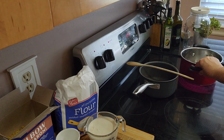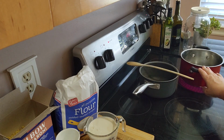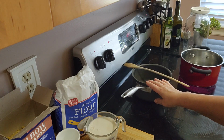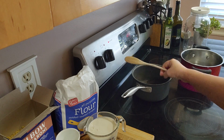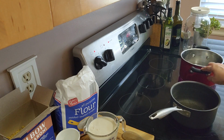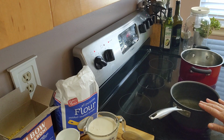Today I'm gonna be cooking the best, creamiest macaroni and cheese. I already have my water on the heat. Get that to boil, and I have another pot to make my cheese sauce. So I'm gonna go start on that as well. Heat that up, and by the time the macaroni is cooked, I should be ready with the sauce as well.